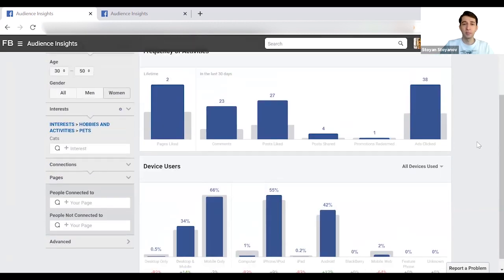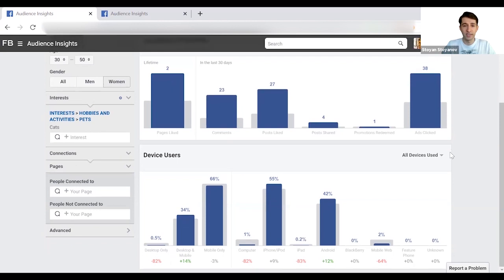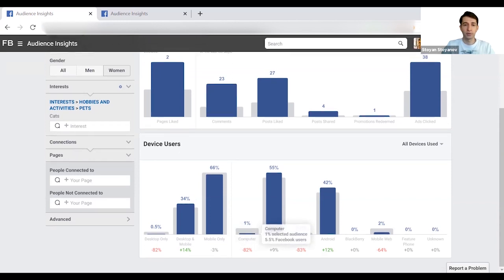And this has significant implications for the way we design our website, because once they click on the ad, they will get on our website. So we would like to optimize our website, let's say for mobile users only, rather than for desktop users, because we can see here that of everybody who accesses Facebook and is interested in cats and follows all the other criteria that we have inputted, only 1% of them use desktop computers. So this is something to consider.